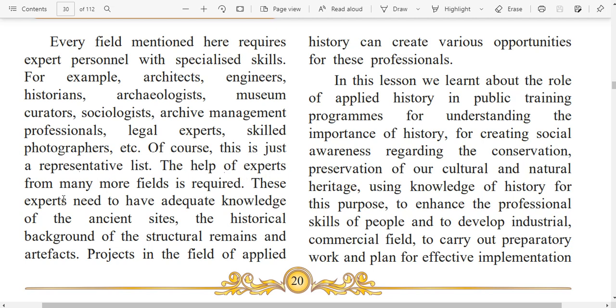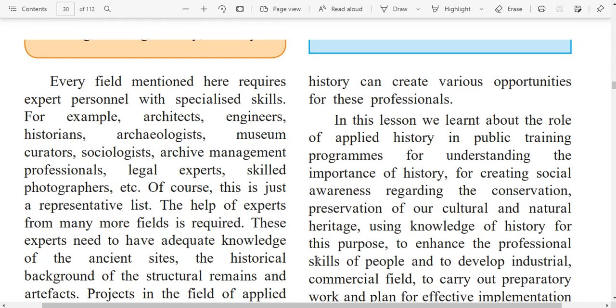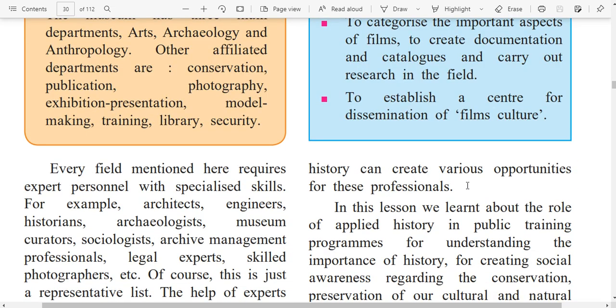The help of experts from many more fields is required. These experts need to have adequate knowledge of the ancient sites, the historical background of the structural remains and artifacts. Projects in the field of applied history can create various opportunities for these professionals.